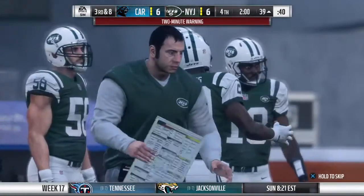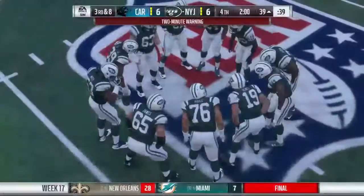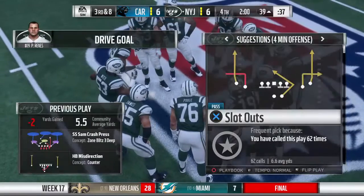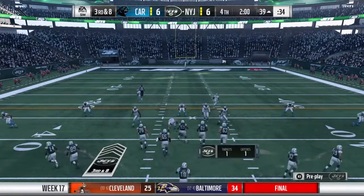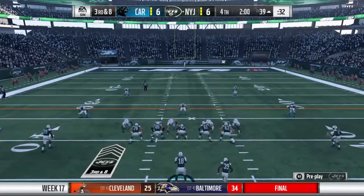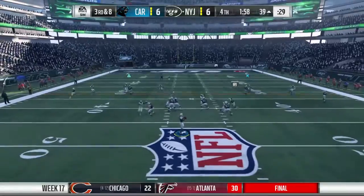It's real easy to say this running game needs to be better, but the reality is they've been given little time to actually find a place to run the football. It's almost like the defense is there on the handoff. So it's Jets football as we get you reset here. And they're facing a big 3rd down now in this tie ball game.